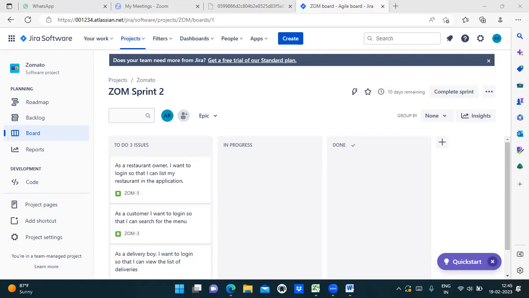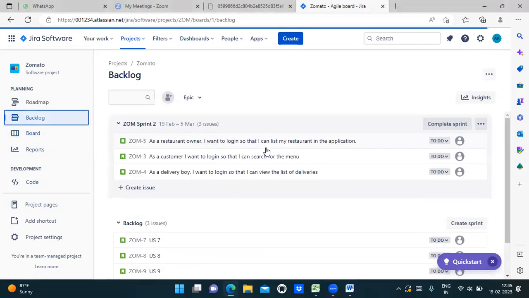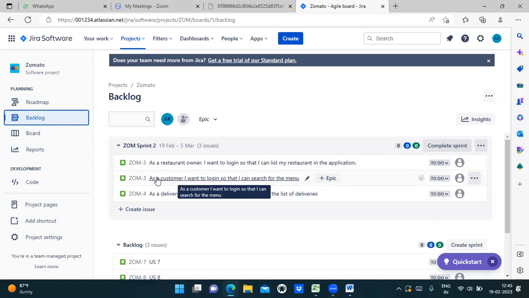Can you show how to start a parallel sprint? We already have parallel sprints. If you notice, I'm unable to show you the parallel sprints here, but I'm working on sprint 2, sprint 3. Let's assume I log in and work on sprint 1, you log in and work on sprint 2. You can work on sprint 2 or sprint 1. Just that you can't see the parallel sprints here in Jira, but that is how you will work.